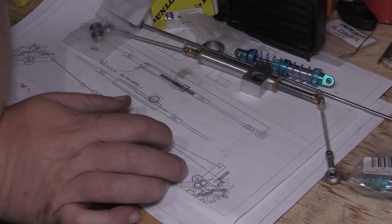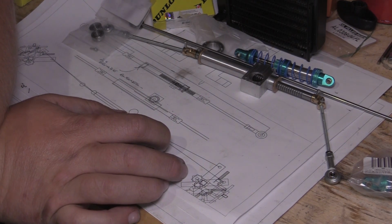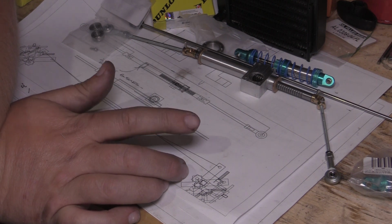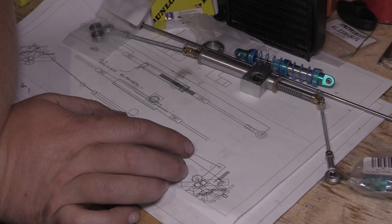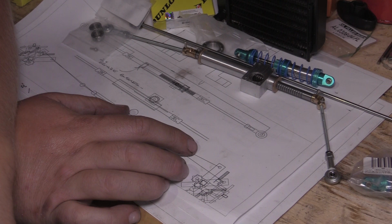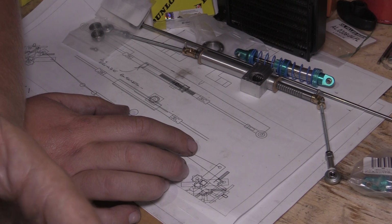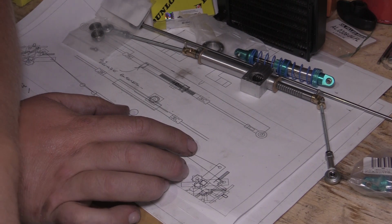So yeah, starting to make some progress. I have bought a clutch, but it's in the house, I don't have it here. It's just a centrifugal clutch for now. What I've decided is I could go mad designing and making every single part for this car, and it could take years to make. So I thought it might be better to buy what parts I can for now. We'll get it operational, we'll get it working, and then down the line we can maybe look at upgrading parts and making it a bit more interesting in the future. But for now I'm focusing on getting it put together.